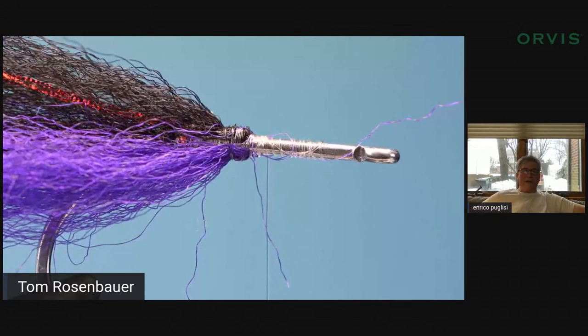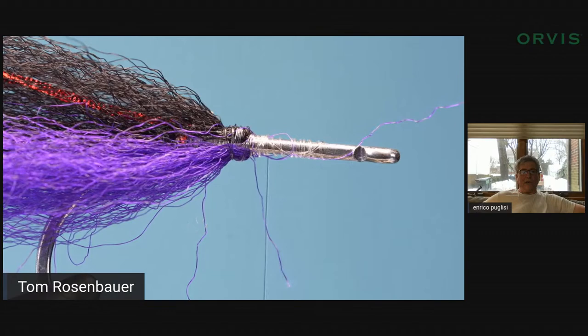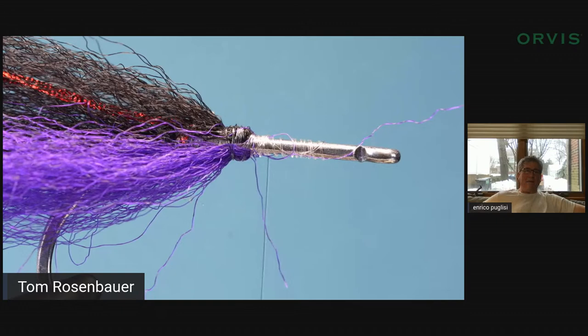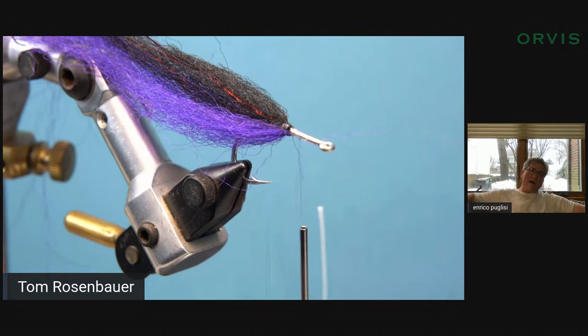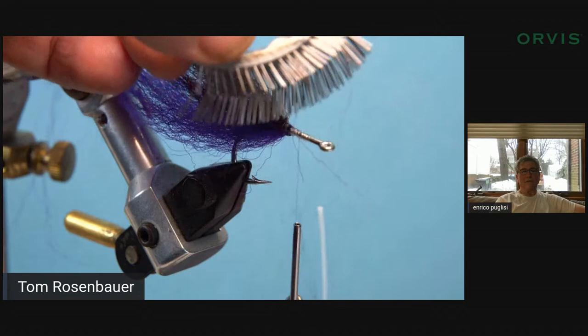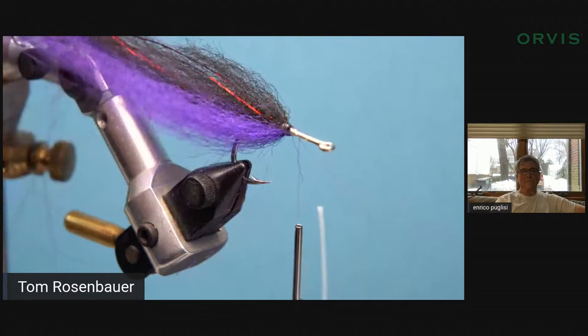Do you have a little brush handy over there, the finger brush by any chance, or a comb? I do. Now let's stroke those fibers. Here you go. Let's stroke the fiber, okay? And at this point, you will see if there is any adjustment that we need to do on this second step. So this is a finger brush. You can use a comb. You can use a dog flea comb or a mustache comb. I really like this finger brush, and it works really well for these EP flies.